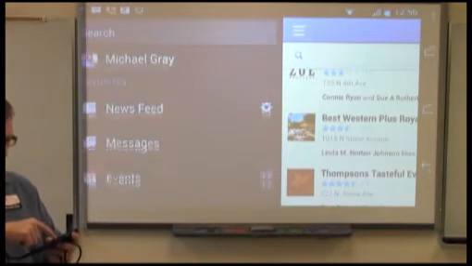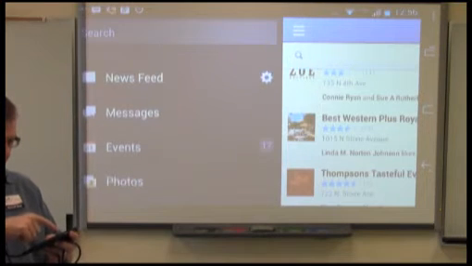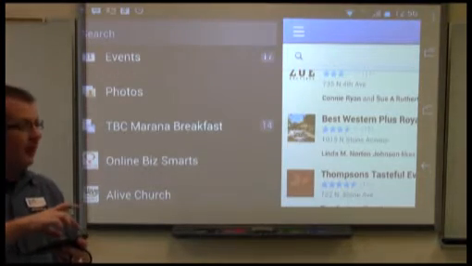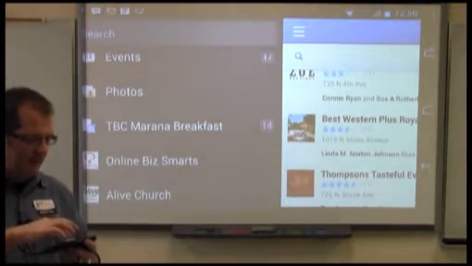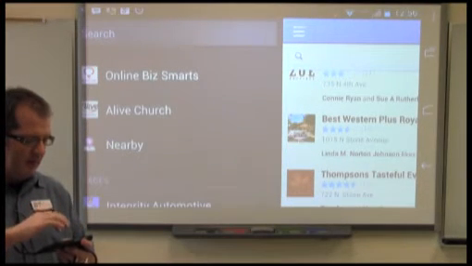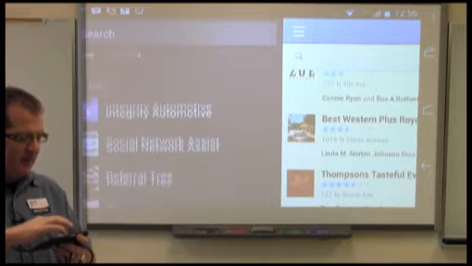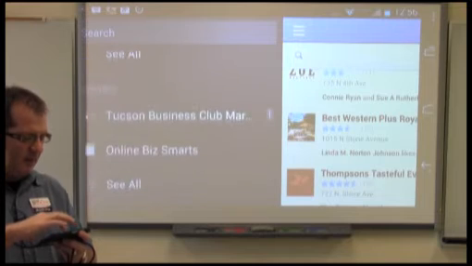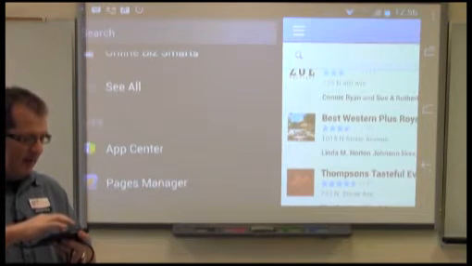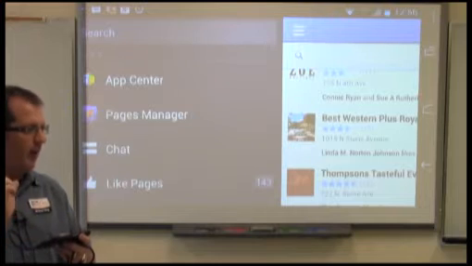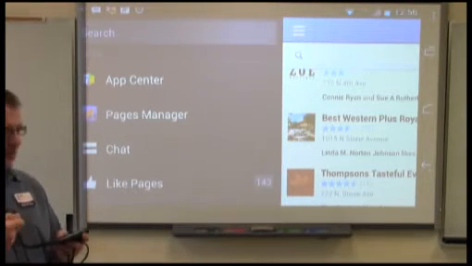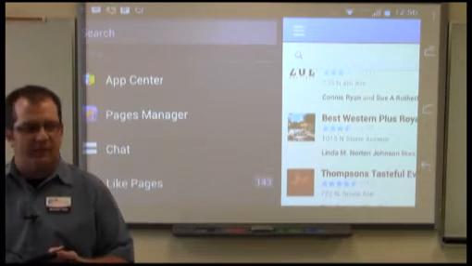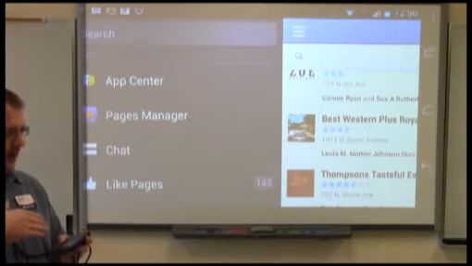And towards the top, as you look on the left-hand side, you'll scroll down, you see newsfeed, messages, events, photos. Now, these are your favorites. I've added two or three things to my favorites, and then there's nearby. And then it'll jump down to the pages that you administrate, and then it'll jump to groups. And then you can jump right to the Pages Manager if you've installed Pages Manager on your mobile device, which I would suggest that you do, because there are definitely some things that you can see and do there that you can't do from the normal app.